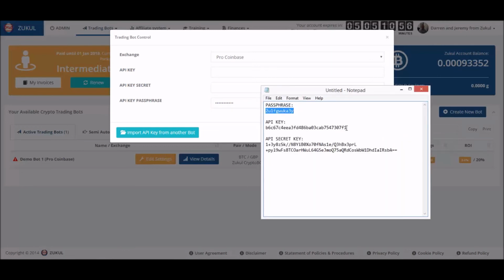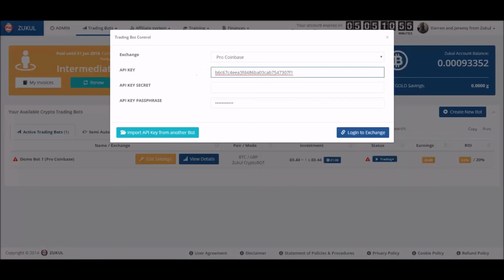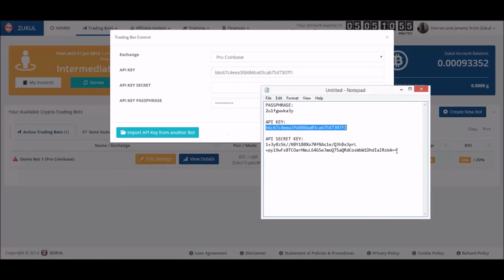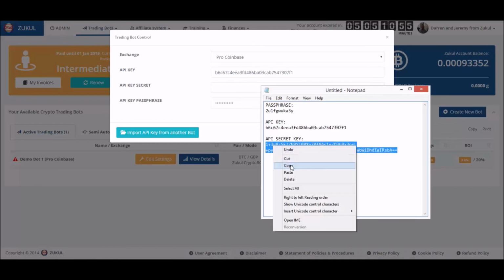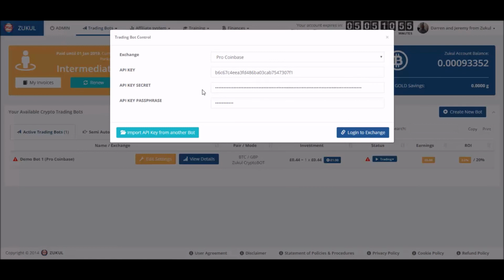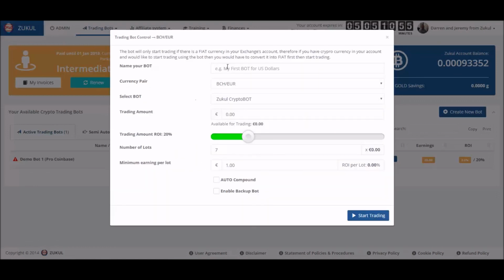We'll then get the next one, which is the API key, and then finally the secret key. So once all of those are filled, we can now click the Login to Exchange button.